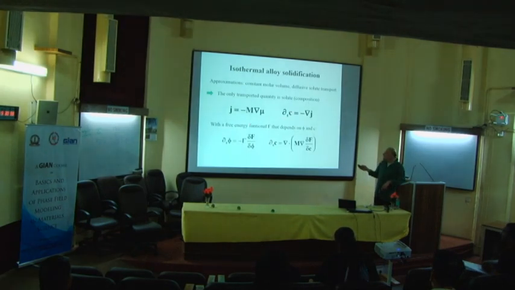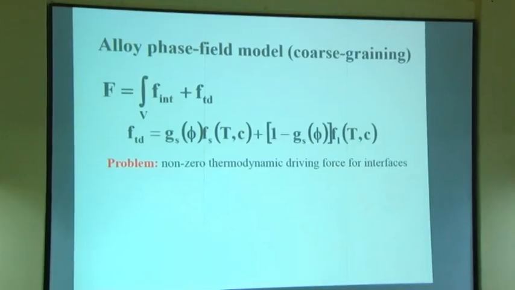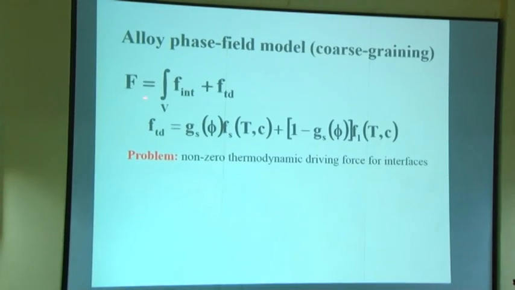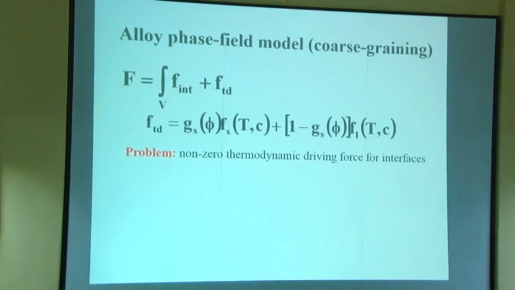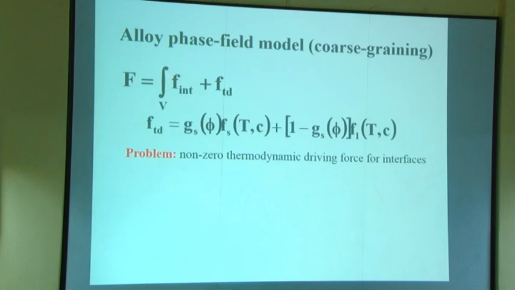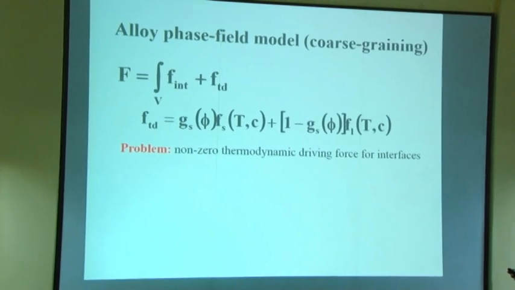And the concentration is a conserved quantity. So this looks just like Cahn-Hilliard, so I write the same equation as for the free energy. You have to write down, I have written it here in this form, which was like what I wrote down yesterday. There is the interface part, which is the double well in the phase field, plus the gradient squared in the phase field, so always the same. And then here is the thermodynamic part, so TD means thermodynamic.